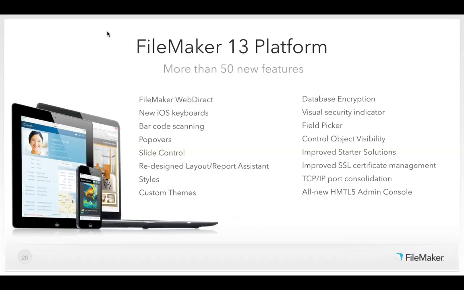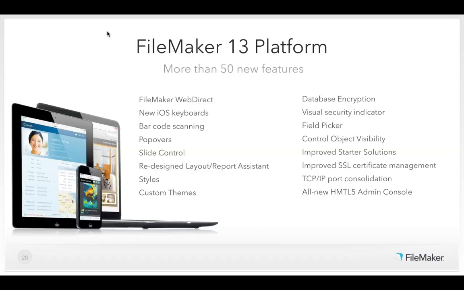Well, another way to learn about the FileMaker 13 platform is to ask us some questions right now. And we've got a number of questions. So I'm going to switch over to that mode, and Andy and I will answer a few. The first question, and we get a lot of this, I'll turn it over to Andy: Andy, how do I mix together clients from, let's say, FileMaker 12 Pro clients with a FileMaker 13 server? Or let's say that I have a FileMaker 12 server and I have FileMaker 13 clients. What can I really do there?